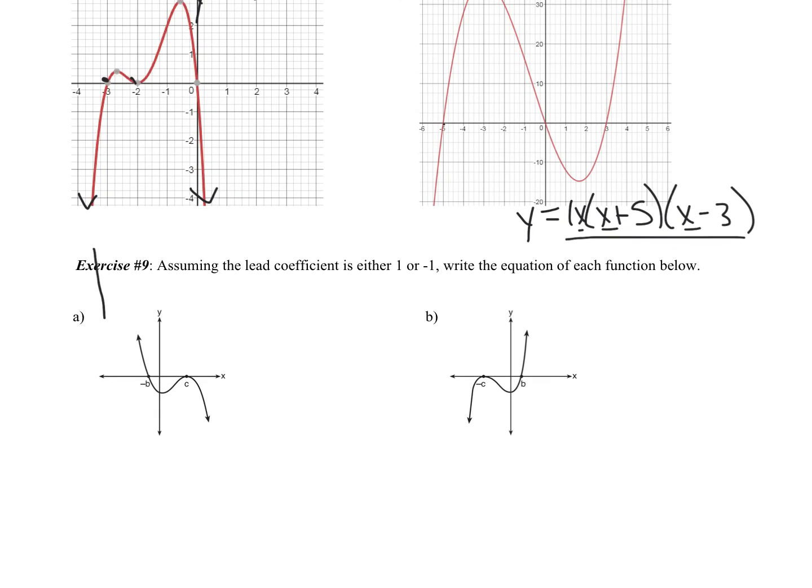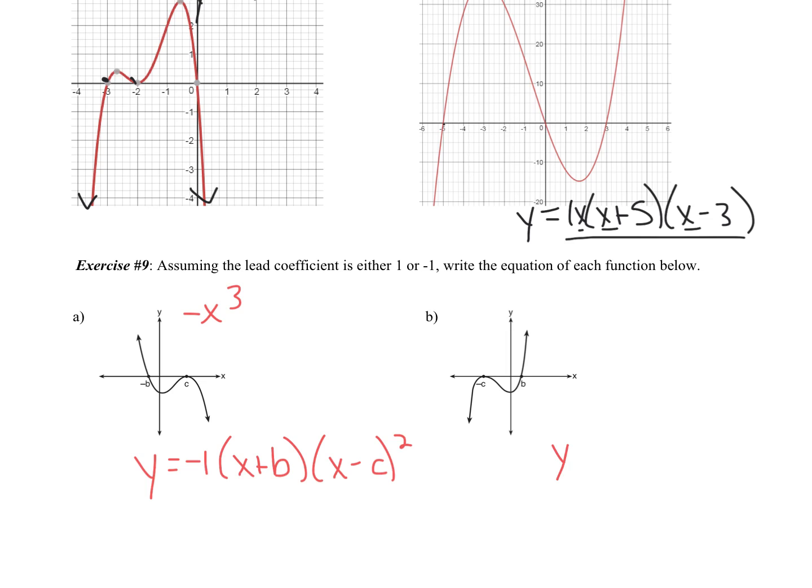The last two problems at the bottom are a little more general because they don't tell me the zeros in terms of having an exact value. They just put variables there. So we're going to write general equations without numbers to plug in. Looking at this first one, first off, this is negative x cubed. So when I write my equation, I'm going to put negative 1 for the lead coefficient. There's a root of negative b, so I have a factor of x plus b. Double root at c, so that's x minus c squared.